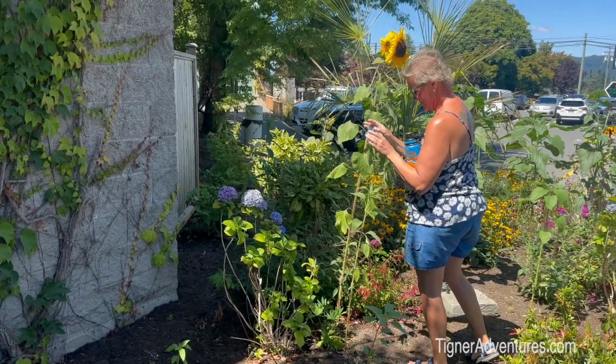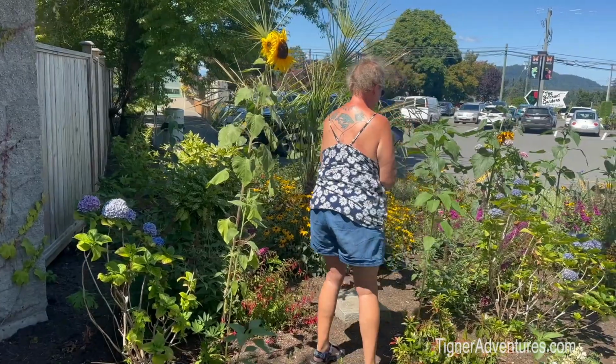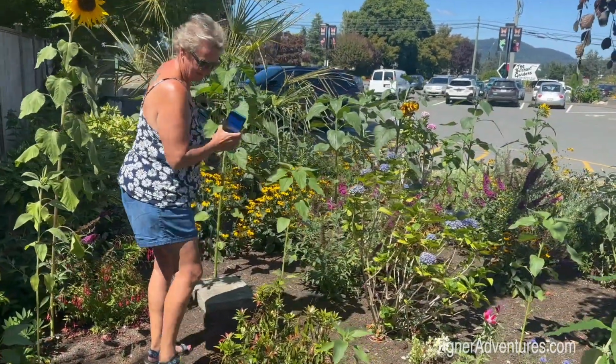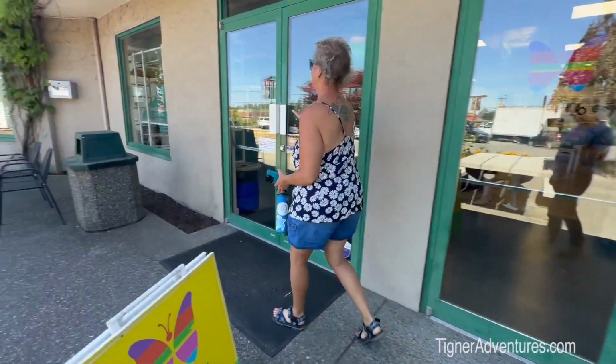So, see, we don't need to go to Butchart Gardens. We're not going to make that trip this time because Ninette has so many flower pictures. I'm not sure what we'd do if we had any more. So, we are going to go inside. Oh, can't find the door to get in.